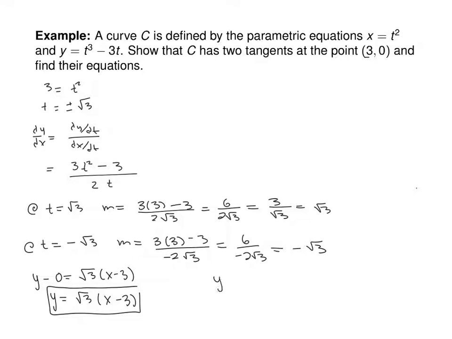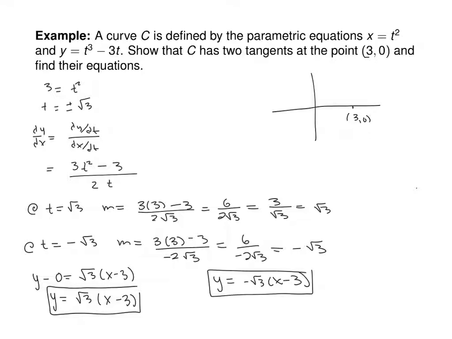And the other one is y equals negative root 3 times x minus 3. If you graph these equations, through (3, 0) and (0, 0), it looks something like this. And you can see how multiple tangent lines at one point could happen. One of them has a negative slope, one has a positive slope, and so stuff like this can occur. If it occurs, you're not necessarily incorrect.